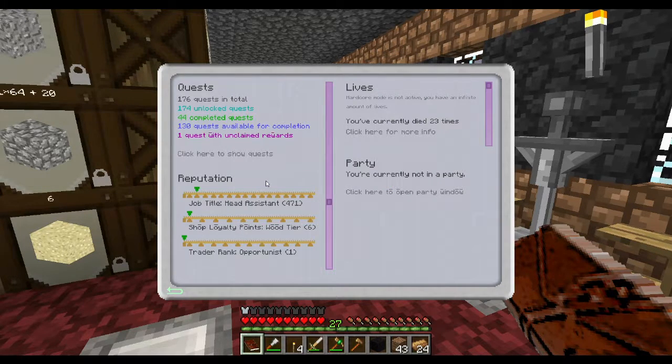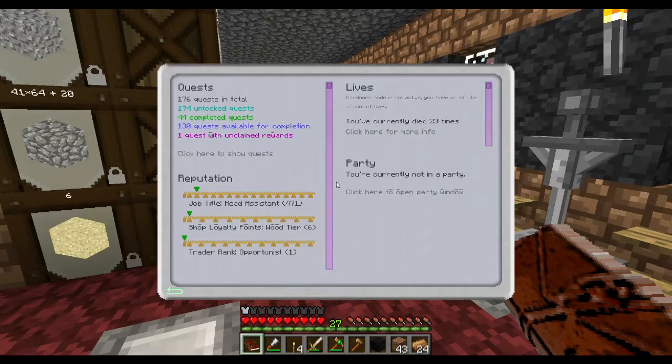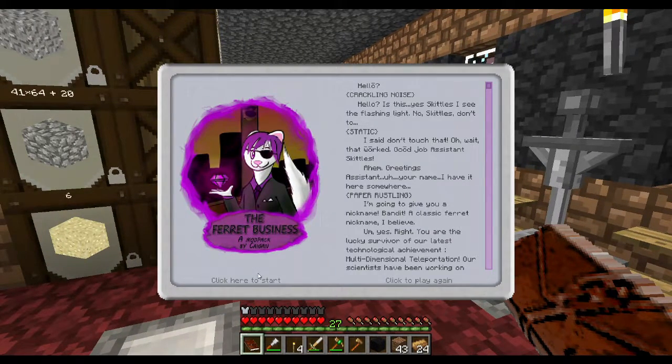If you go back, shop loyalty, we are sitting at wood tier. So in order for us to get to stone tier, we need 50 shop loyalty. Yes, that's how many times I've died. Why have I died this many times? Because of the freaking dungeon! Pain in my ass is what it is. So, god dang it.